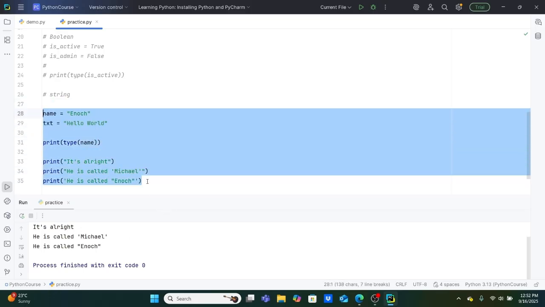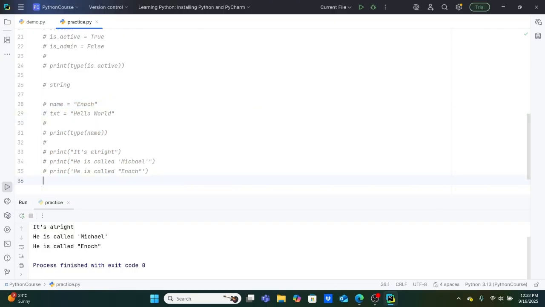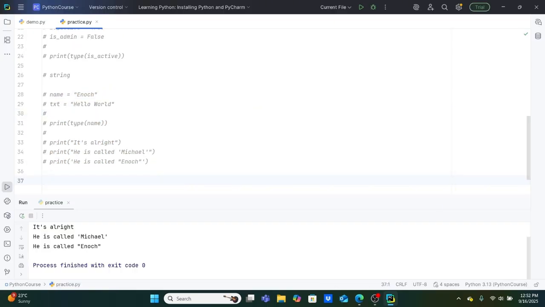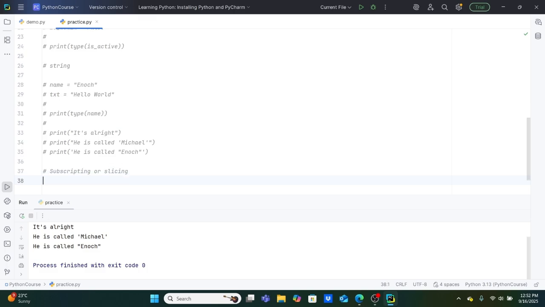Let us move on from that. Now there are a lot of operations you can perform on your string. You may want to take an element out of your string, and let's look at something like that. Square brackets can be used to access each element or a sequence of elements in a string or some other data structure, and we call that subscripting, or slicing if you just want to take a sequence of characters out of the string. Let's look at an example.